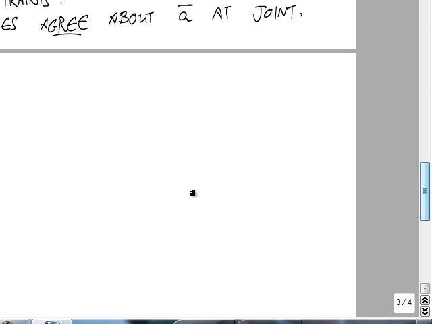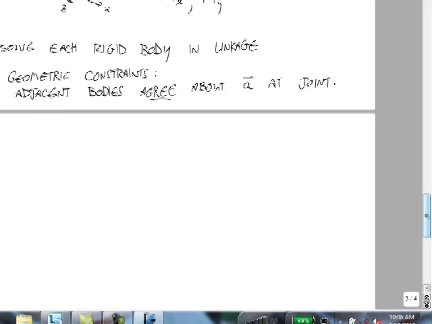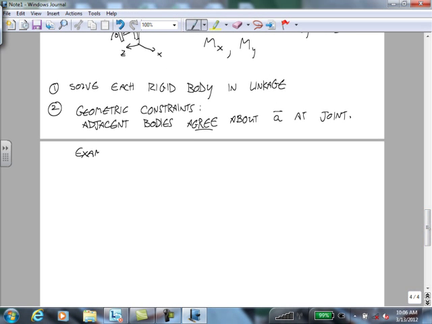Okay, so let's go through an example. And after I do this example, I'll go into all the definitions of the different joints, give you the ways to treat the different joints, and I'll give you a complete method, a set of steps for solving these linkage problems. And then you're just going to have to do a bunch of these, and once you do a bunch of them, it just sort of becomes automatic, the same way this kind of stuff did in statics. Okay, so here's an example.